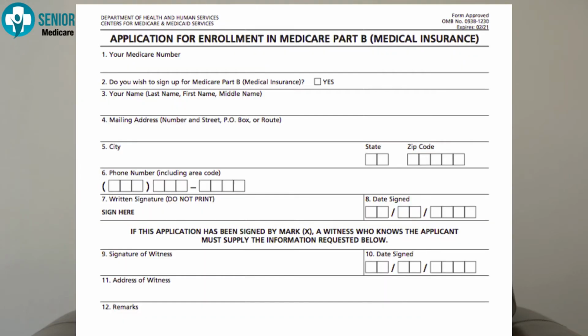So we're one of the only agencies that were in the forefront of this and worked with Social Security, and we've helped with Medicare and Social Security. There's been some changes on how they can sign up. For those of you that know, there's 2 forms you have to get filled out to sign up for Medicare Part B. The first form is the 40B form, and that is a form that you have to sign. So what we've done in our office is we will actually fill that form out for you, and we will use a system called DocuSign, where we can then send it to you right over your computer through the email. You open it, safe and secure, and you can apply your signature to the form 40B, and that will be the only form that you actually have to sign up for Medicare Part B.